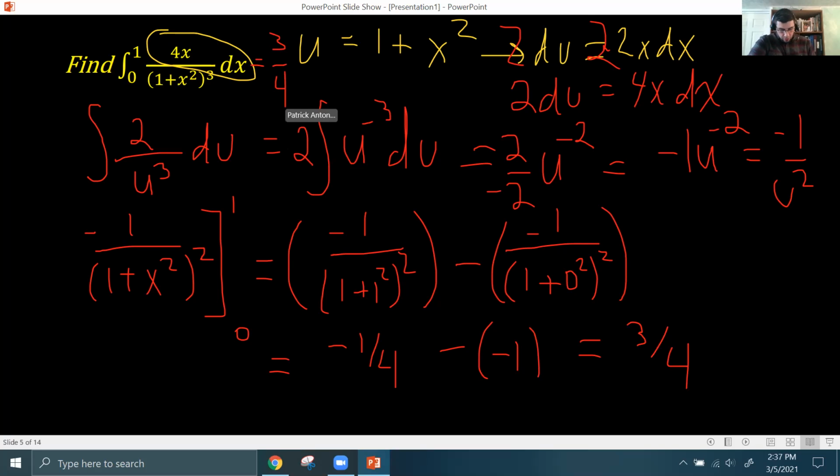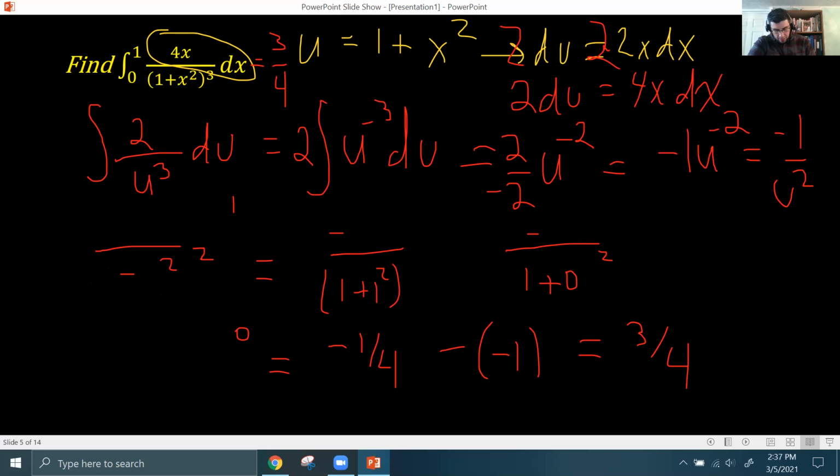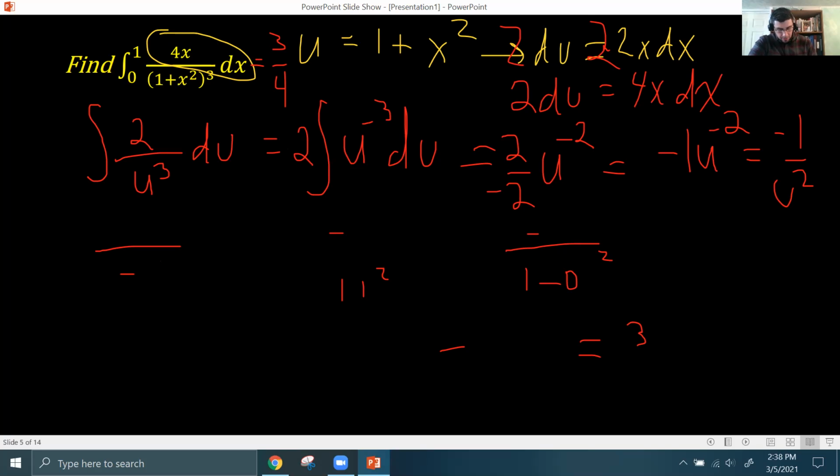And now I'm going to show you really quick the second way to do this. The second way is you do the u substitution until you get to the antiderivative. So I'm going to erase everything up to the antiderivative because we already did that. The second method does all of that the same. And here's what we do with the second method. I'm going to do it in blue.